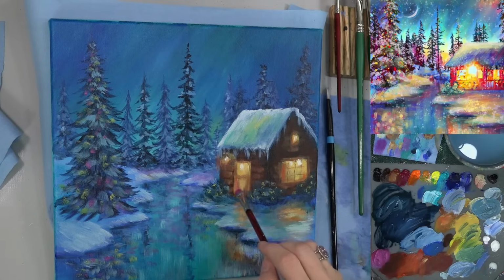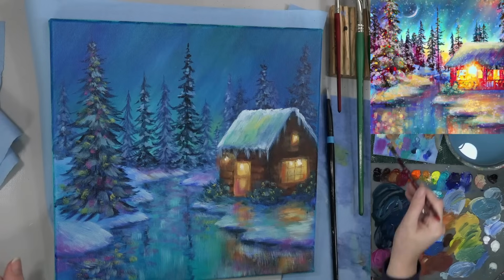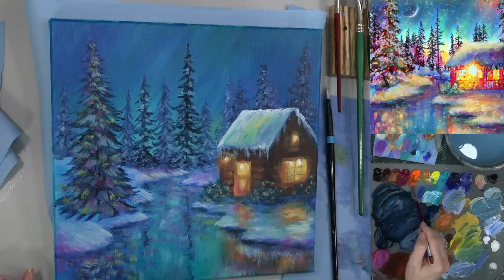And maybe let's put a little bit of this color over here in the cabin and in the water. Maybe some on the snowbank. This color is going to help kind of tie it all together, I think. Give it a little bit more brightness overall. Getting that orange.